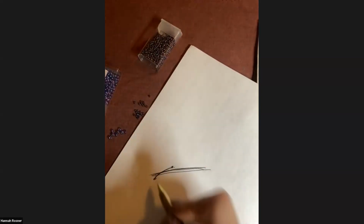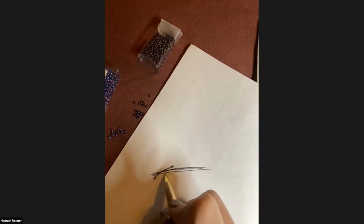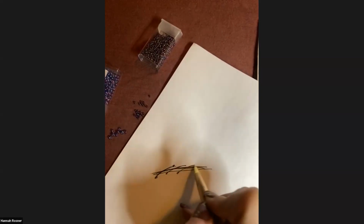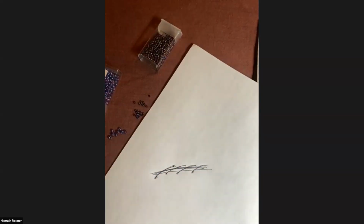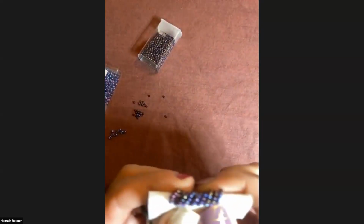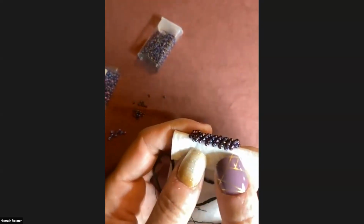And then I'm going to come up in the halfway point. I'm going to add 7 more beads and go down, come up in the halfway point, add 7 beads. So I'm basically just doing little loops of beads that are held up by that base row. And that's it. It looks so fancy, like this little coil edge, and yet it's so simple.